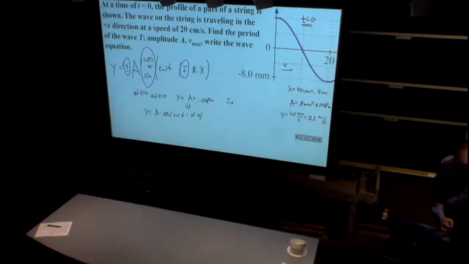And we know the amplitude, that's a number. We know the wavelength, so we can calculate the wave number. We know the velocity, which is supposed to be equal to wavelength over a period. So that tells us how to calculate the period, wavelength over v, or angular frequency, 2 pi over T. That's it. So, yes? In your equation, can you explain why it's minus k?